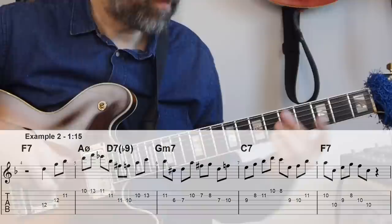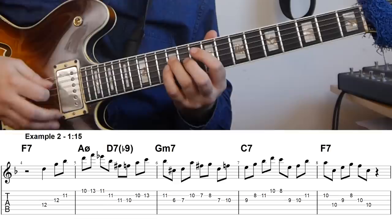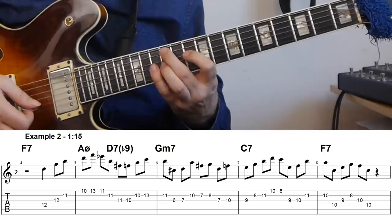This example is also centered around the final 2-5 in the progression. And we come in sort of in a pickup to the A half diminished, D7 to G minor. The pickup is a bit odd actually, because it's a G minor triad, which is on the F7. I think the idea, if you have to explain this, is probably that he's playing sort of F7, G minor, and then up to the A half diminished.